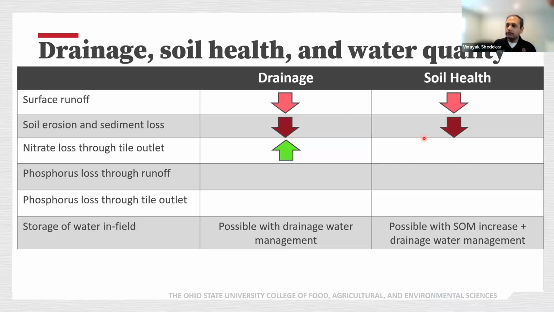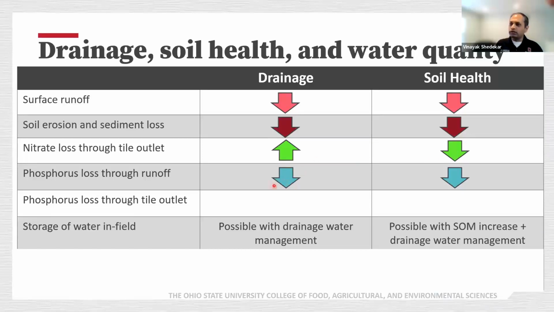Nitrate loss, as soon as you install drainage in an undrained soil, expect to see greater nitrate losses from the tile system. That is going to happen, and that has been the primary concern. You just change the hydrology of that field and the nitrate dissolves in the water and it finds a short circuit pathway. Well, a healthy soil can actually counteract that. We just established that there are much less nitrate losses in a healthy soil. Phosphorus loss, on the other hand, is a very different story.